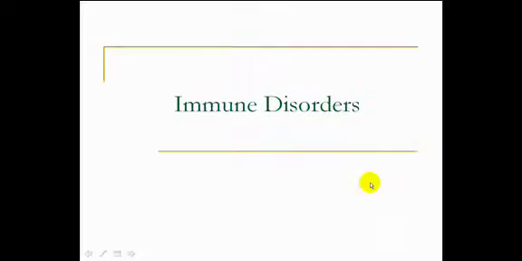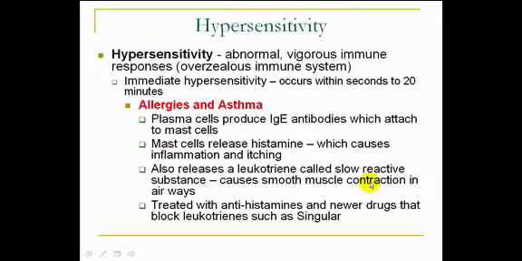So your immune system is usually pretty efficient at fighting off infections, but sometimes your immune system can overreact to antigens, or not react at all, and this can lead to immune disorders. Now, when your immune system overreacts to an antigen, we call that a hypersensitivity. Okay, so it's an abnormal, vigorous immune response, and it's usually responding to things that aren't necessarily life-threatening. So it's not actually a pathogen that it's responding to, it's just a different type of antigen, and this can cause your allergies and asthma.